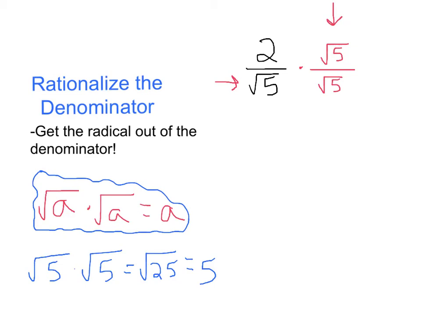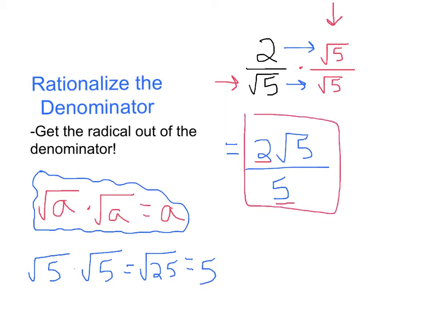So we're not changing anything. We're just helping simplify. So if we multiply 2 times the square root of 5, it is simply 2 square root of 5. And then square root of 5 times the square root of 5 just cancels the square root out and leaves you with 5. And then you always want to check, can your front numbers be simplified any further? In this case they cannot, so this is your final solution.